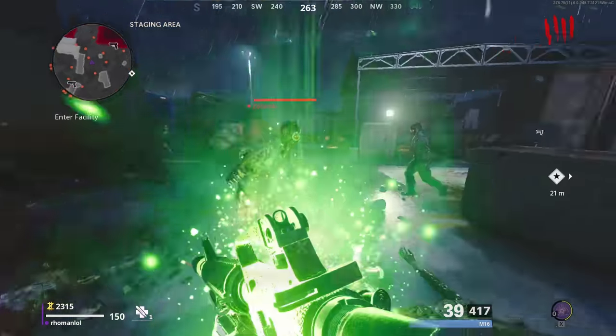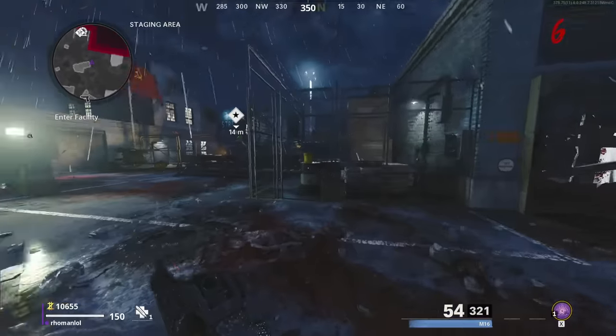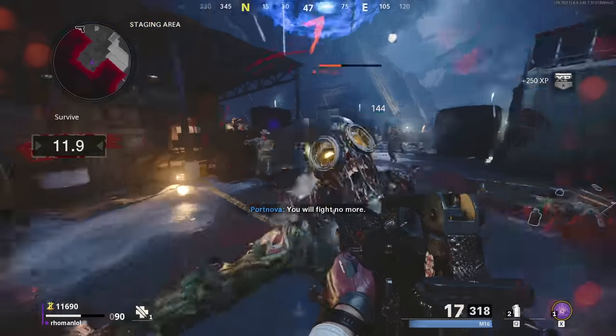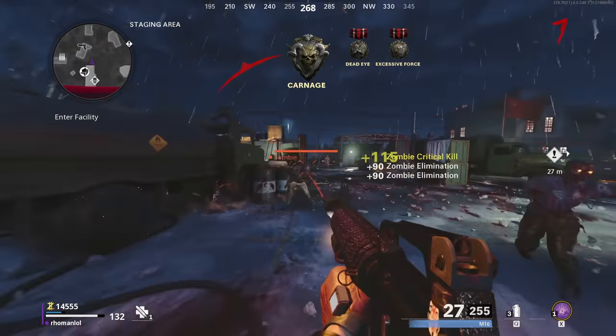That double points is perfect. All right, we've got like 10k points now. I'm going to stay just a little bit longer, but we'll start the teleporter up. Ow, ow, ow. All right, let's quickly grab ourselves some tier 1 armor here. I'm going to try to kill off as many of these as I can just before I leave. Let's go. And here we are.